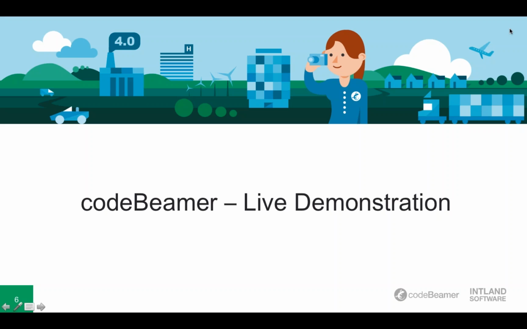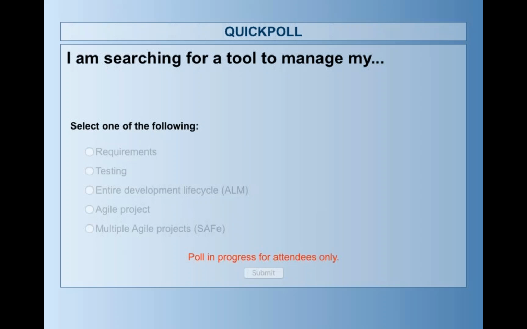Before we go to the live demonstration, we have a few simple questions that I would like to ask you, and those questions will just take a few seconds. I would like to kindly ask you to answer them. The first question: are you currently searching for a tool to manage your requirements? Is it for testing? Are you even searching for a tool for your entire development lifecycle? Or are you searching for a tool for just agile projects, or having a challenge managing multiple agile projects?